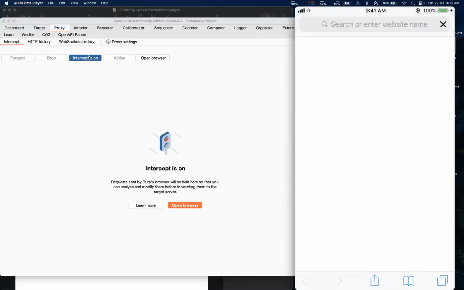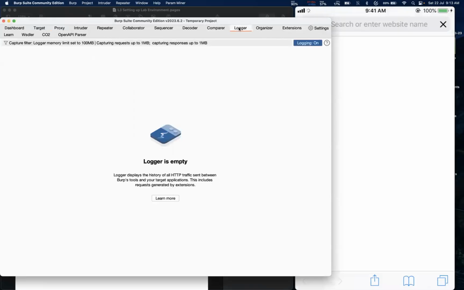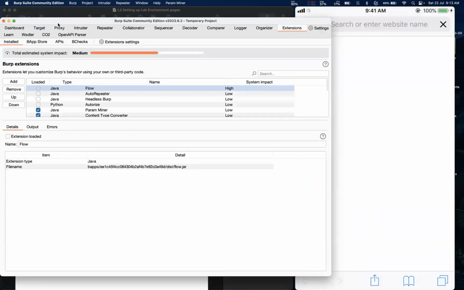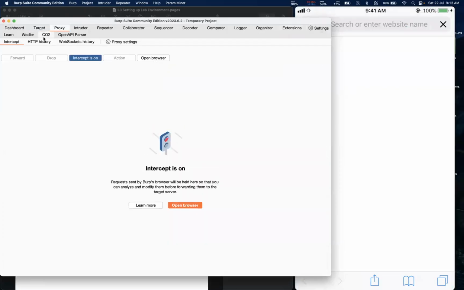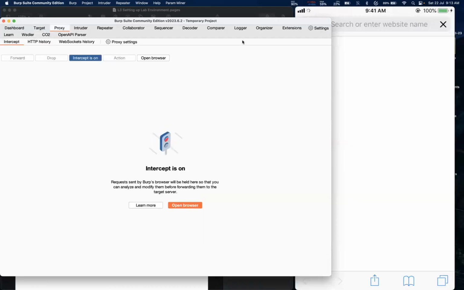But here what is happening is that this application does not have HTTPS enabled, so it will not be properly shown to us. If we go to the logs, our proxy logs, you will not be able to see those specific things, what all requests are coming.